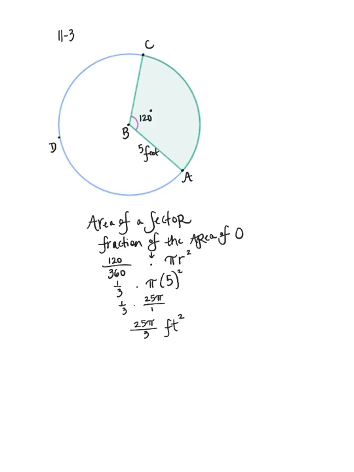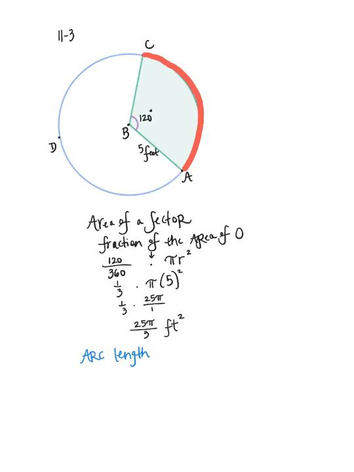Another concept that you're going to see is called arc length, and the arc length is actually a portion of the circumference. So I'm going to highlight minor arc AC. We talked about minor arcs and major arcs. So we know that the measure of arc AC is 120 degrees because we talked about that in section 2. But we're also going to need to know how to find the length of AC.